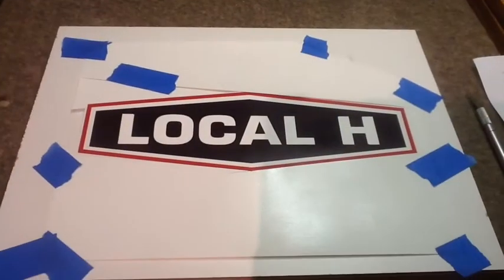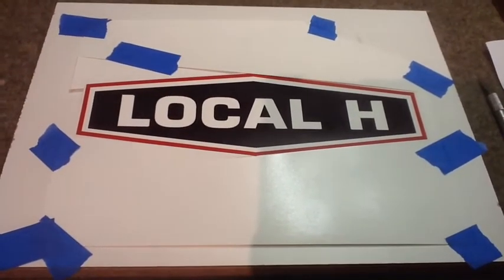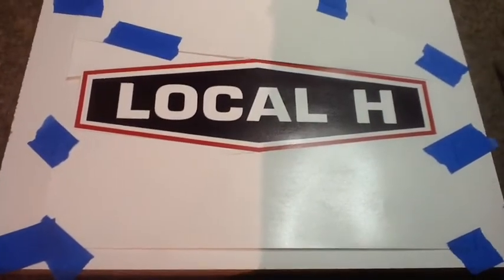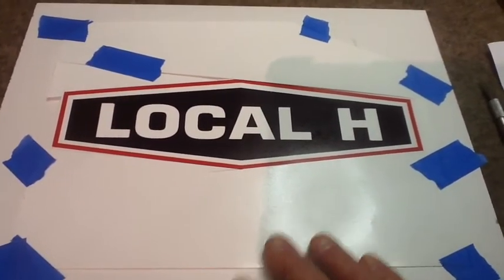Okay, so here we are. We gave it 3 coats of spray gloss, and it's been drying for a couple of days now, so I just let it sit there. The ink didn't run. It's perfect. It has that nice texture to it, so you know it's sealed tight.